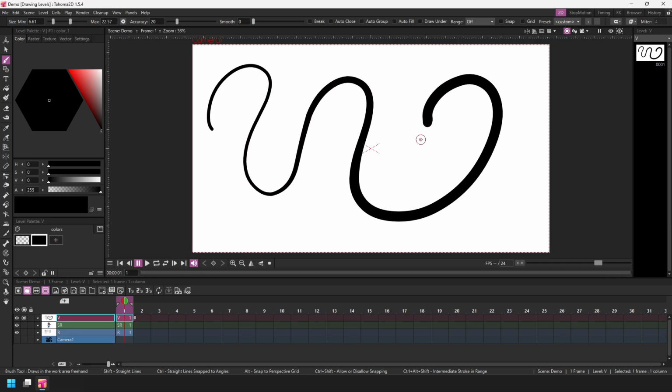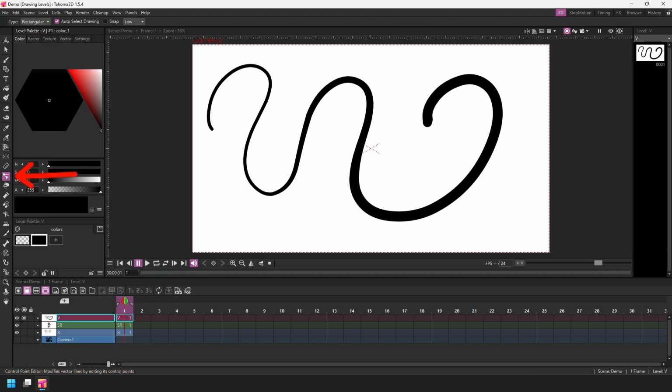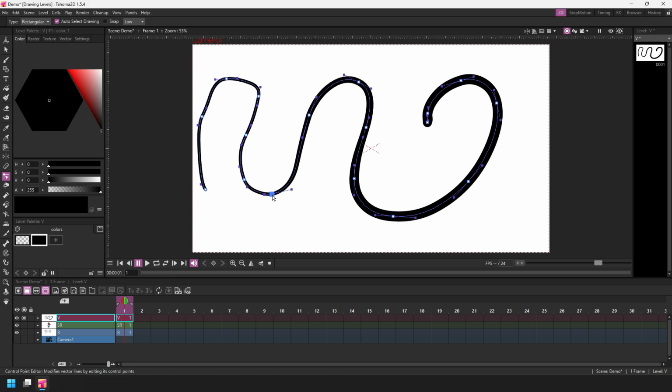But now, once drawn, you can choose the Control Point Editor tool here on the toolbar, and click on your lines, and then edit them to correct any mistakes or adjust them to look nicer. And it's here you can see why vector lines are clever. They're not just pixels drawn on screen, they're lines following points along a line and the curvature amount between each point. So you can adjust the points by clicking and dragging the individual points, or you can grab the handles and change the curvature, and you won't lose any clarity on the line.